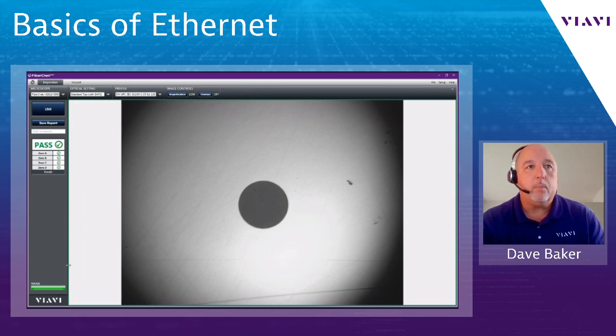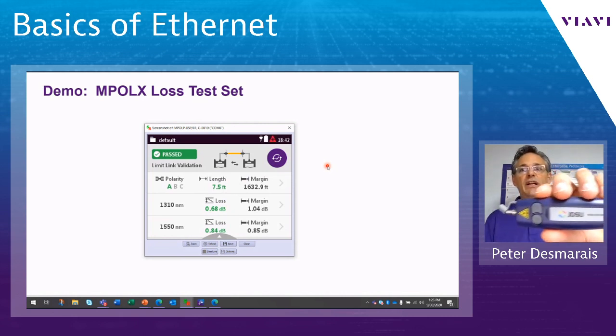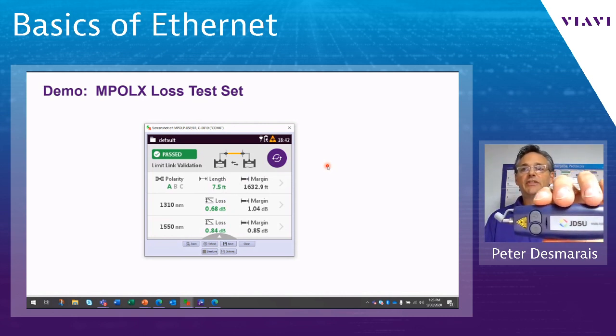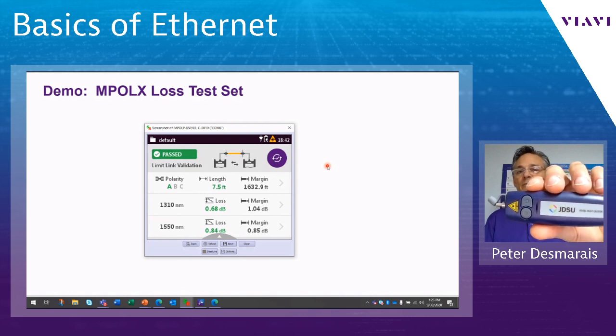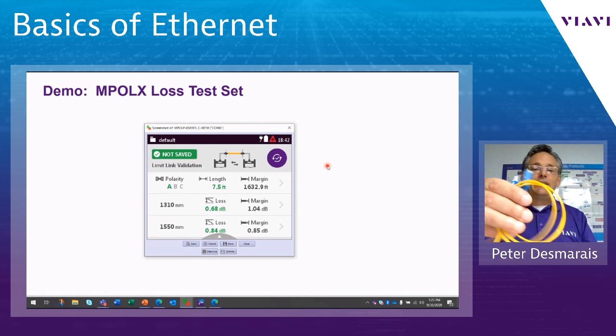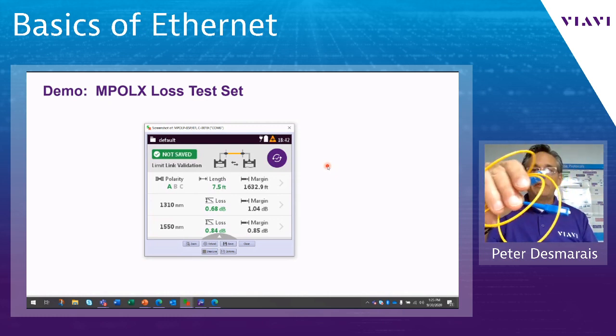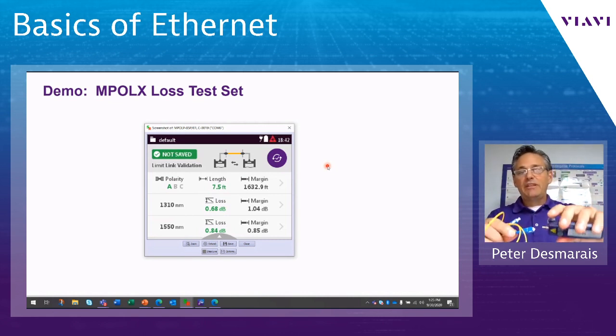All right, so the next one I want to show is just the VFL. I talked about a VFL or a VFI, Visual Fault Locator. This one, I apologize, is an older one that I've got here. It still has the JDSU logo on it. JDSU is now Viavi Solutions, for those of you that didn't know. Basically, I've got here an SC, just a short little jumper that I'm going to use for demo purposes today. It's got an SC UPC connector on the end of it. I'm going to plug that into the top of this VFL. And when I do, I turn that on.